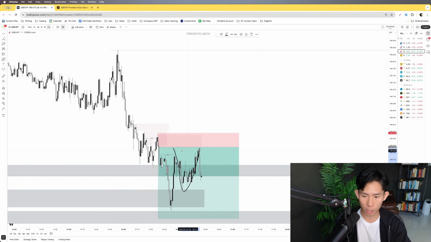Okay, once again, this tells us that there was insufficient supply, insufficient liquidity for price to continue bearish, and this tells us that it needs more liquidity. And where is it gonna get more liquidity from? It's gonna get it from all the liquidity that has been built up above these highs right here.